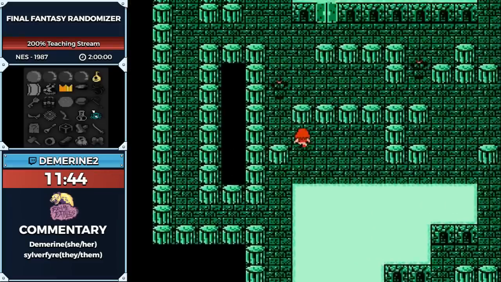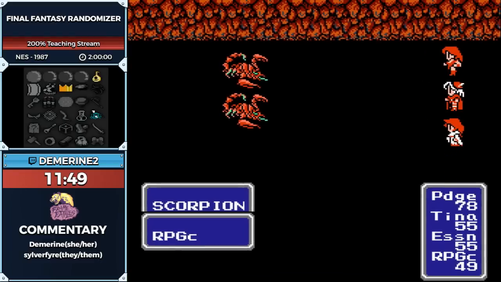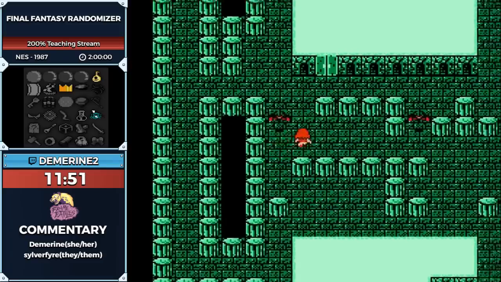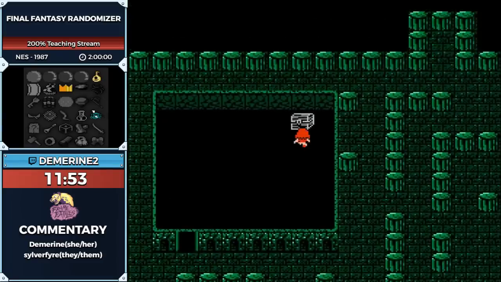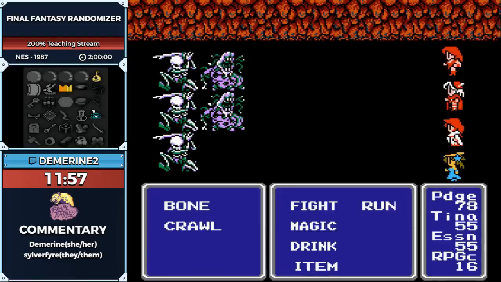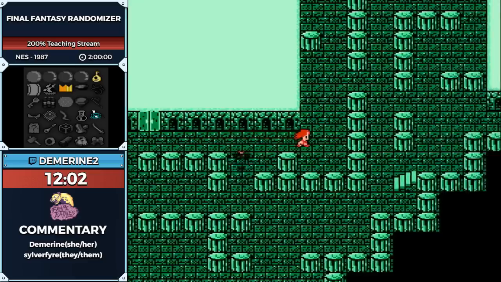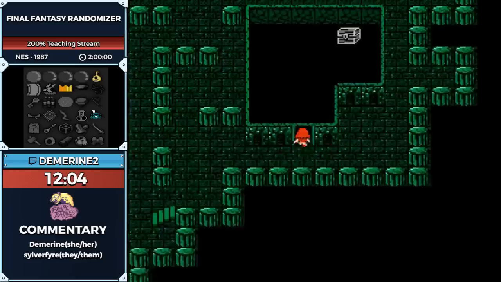Yep, we are. There is a quick question in chat about this graphics mod. This is a sprite swap called Valkyries of Light. It was made by another lady in the Final Fantasy Randomizer community, Terralyn. And she does some great sprite work. Yeah, no, and I've been running with this sprite set for literally ever, basically.